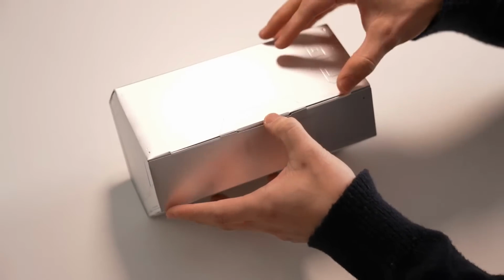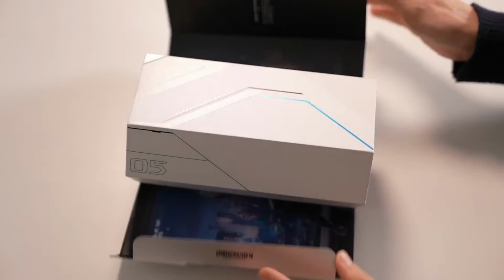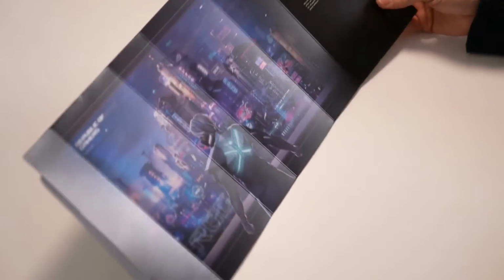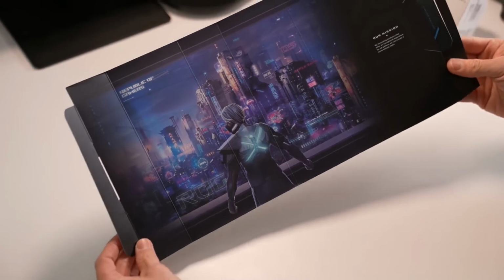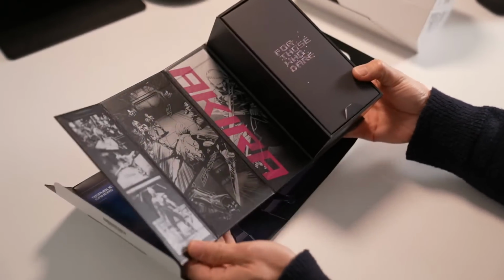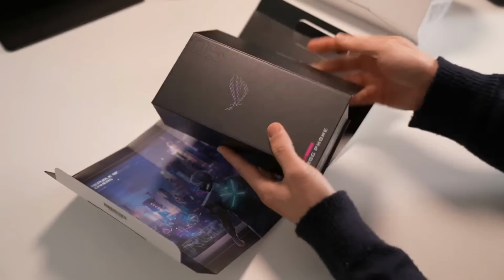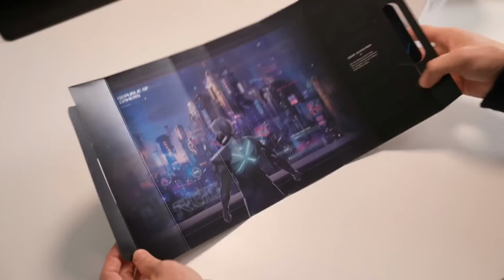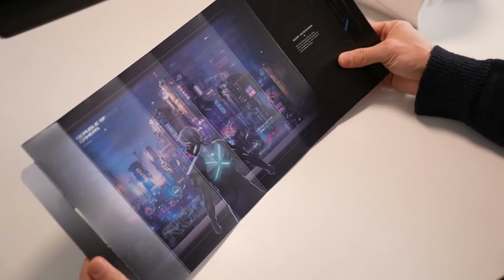Hopefully I don't make a fool out of myself. The good thing about taping unboxings is that I can make mistakes. Now, Asus has kind of an imaginary ROG world, and you'll find that in a lot of the packaging. When you open up the regular box, you actually have this little comic strip with ROG characters, and I actually spoke with them and said I would love to see an animated ROG series. Let me know in the comment section if you'd like that too. You can frame it if you're an ROG fan, cut off these sides or just keep it like that. And it has their mission to innovate and create an exceptional experience.